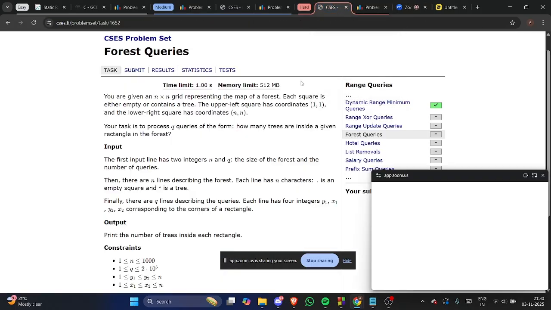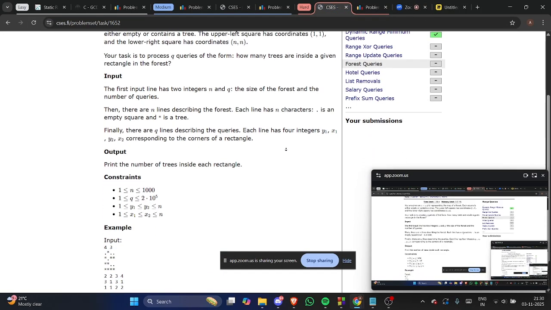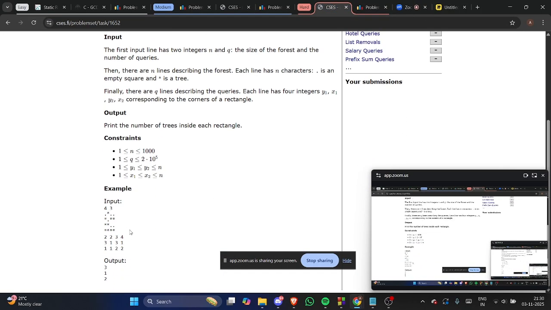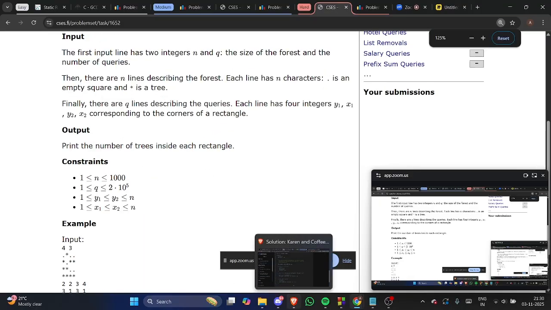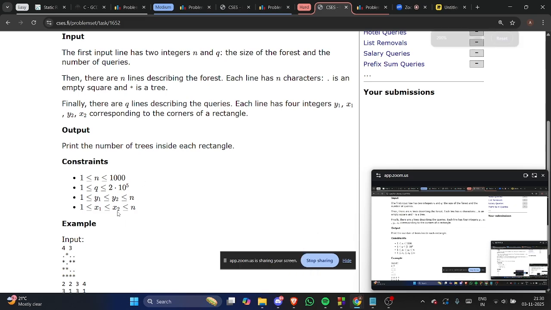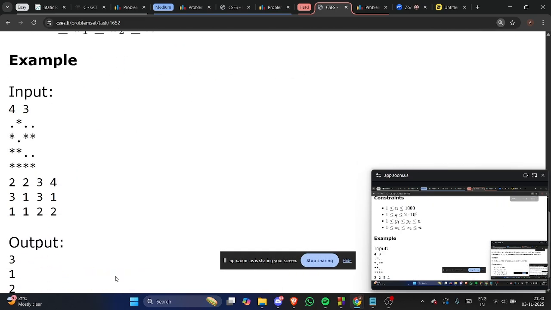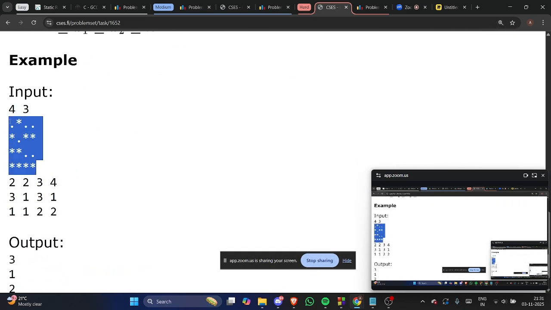Essentially, what this question is asking you is, I think it's better to explain via the sample input. You're given an n by n grid, and there are stars and dots on it.